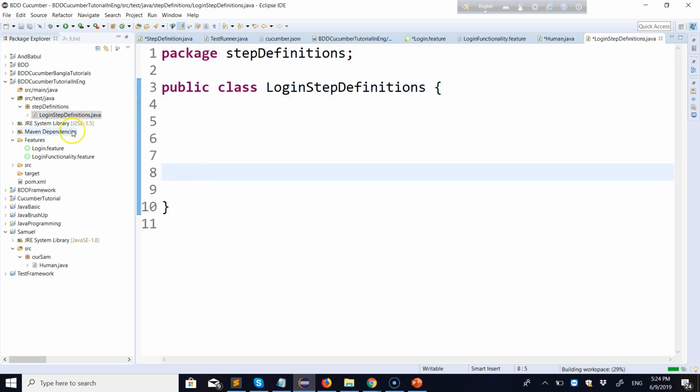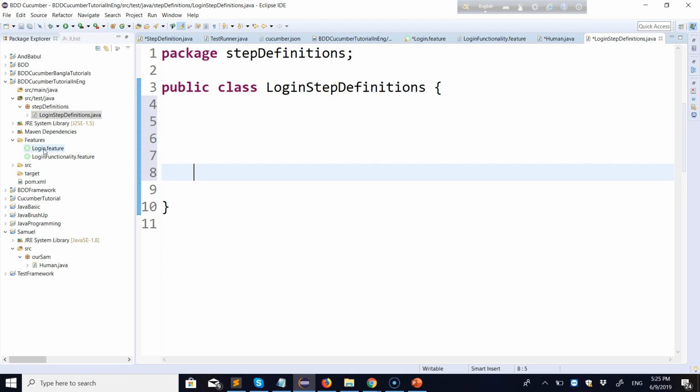Now what we are going to do, we are going to bind this login feature, login.feature, and the step definitions all together with a Cucumber glue code. And we are going to map exactly step by step.